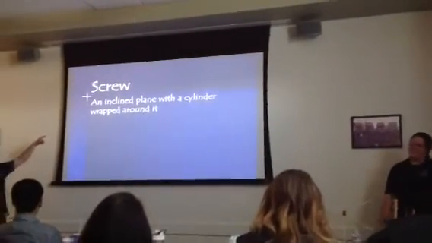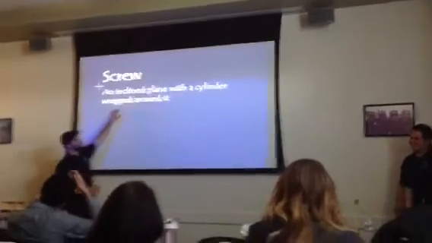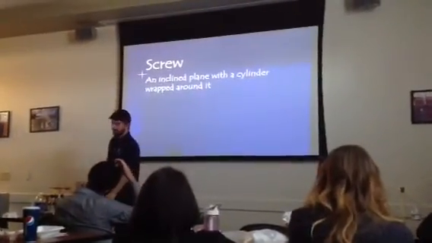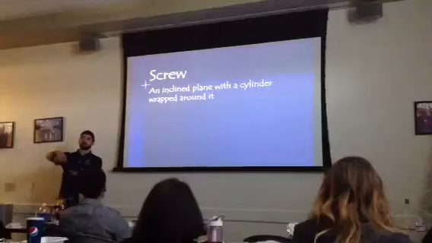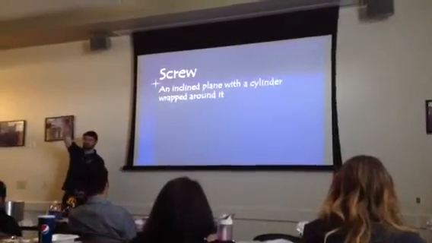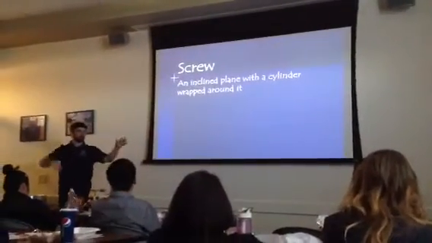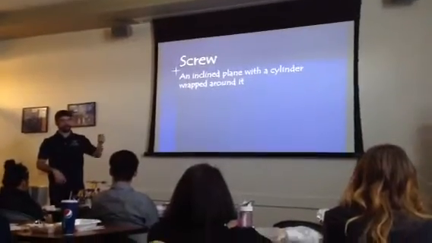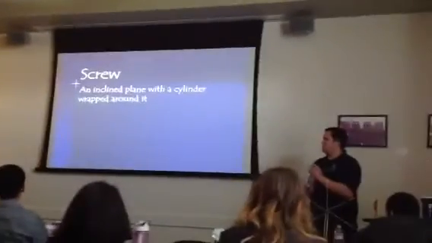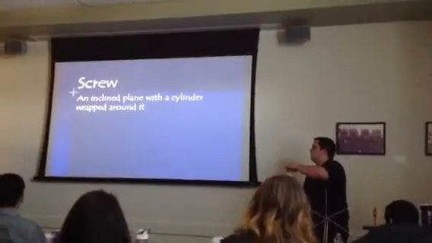Next we have a screw, which is our flat tilted surface wrapped around a cylinder. A cylinder is a circle, elongated. You guys have probably all seen a cylinder. Sometimes if one of us brings in a water bottle, this is a good time to pull it out. Say this is kind of like a cylinder. We wrapped an inclined plane around it.